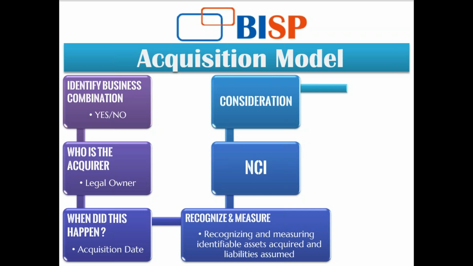Contingent consideration is like this: in my balance sheet, I am a single owner, a single entity. In my balance sheet, there are certain contingent liabilities appearing. There are certain contingencies that I have provided for that may happen in the near future or later. So of course, at any given point of time, I have to provide for that. But now my company is being acquired by a third person. So that amount will go into contingent consideration, and it totally depends on the happening or non-happening of that event.